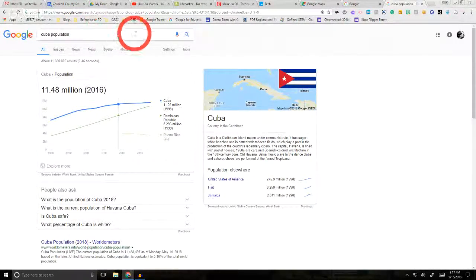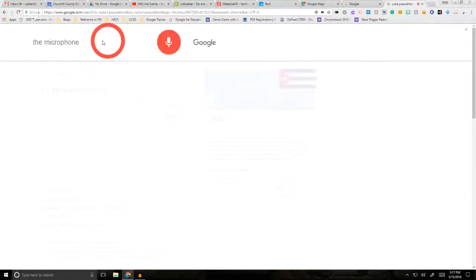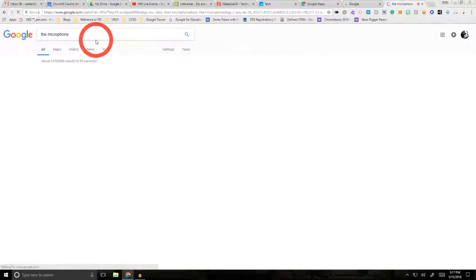On top of that, in the Chrome browser itself, we could do a lot of extended searches. So probably one I like doing is voice searches. I have a microphone here on my desktop. So whenever you see this little microphone, you can just do search by voice. So I'm going to say, I have to allow the microphone.